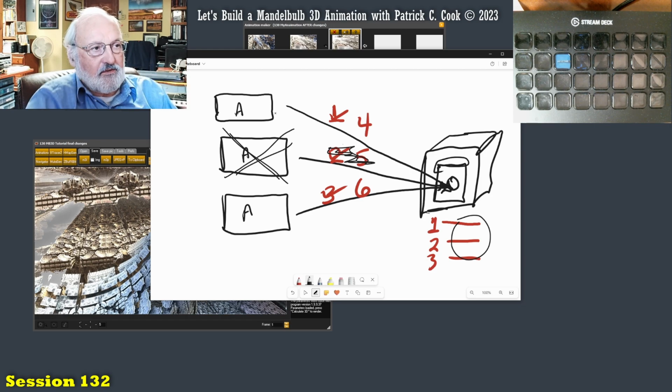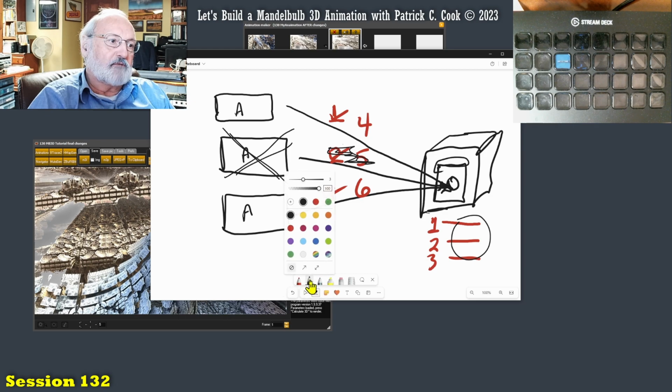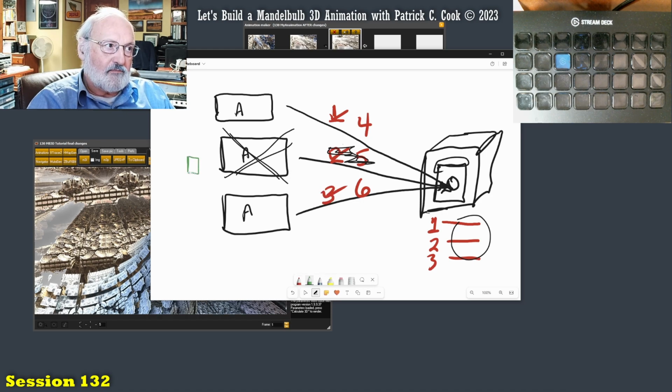Now, I will add that there's a couple ways you can do this. You can set up, let's go with black here. Let's go with green. You could set up one of these PCs, doesn't matter which one, where you have a folder that has been shared. I'm going to show you how to do that.